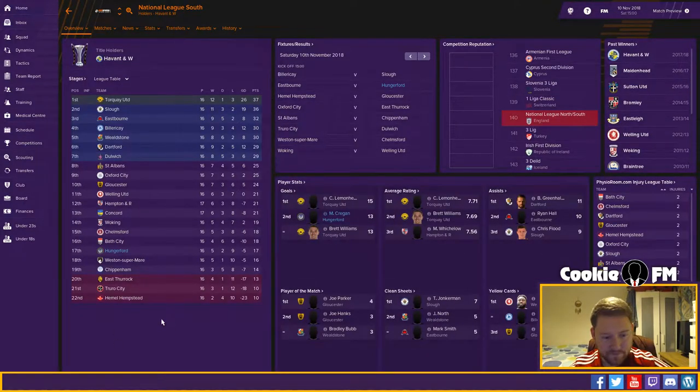So here we are, 16 games played, 17th. We are 4 points above relegation, which is very good for us. Yeah, a win will take us sort of 14th, which is pretty decent. You'd expect the teams that are at the top to stay there: Dulwich, Dartford, Billericay, probably Eastbourne, Torquay United. You'd expect them to stay up there.